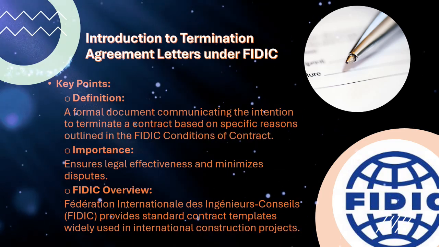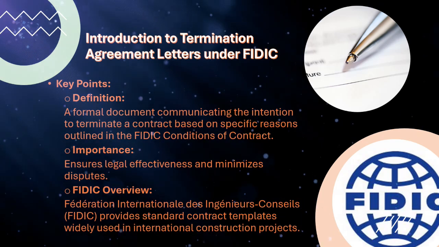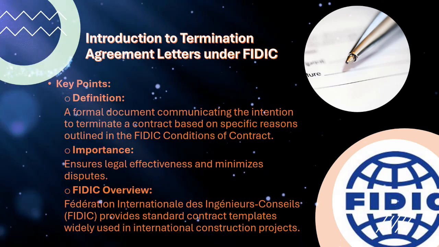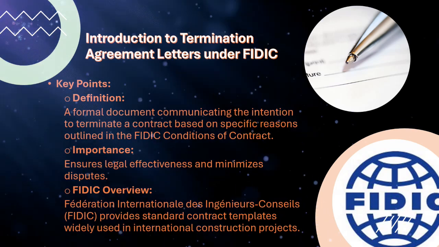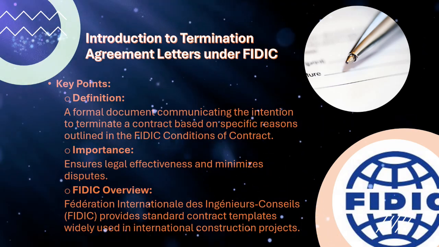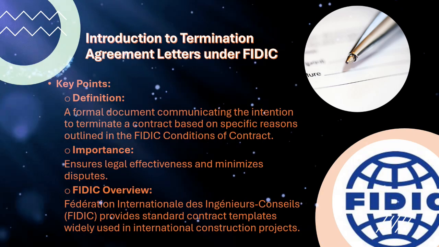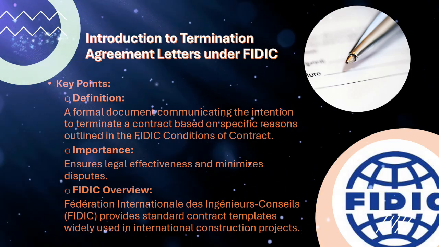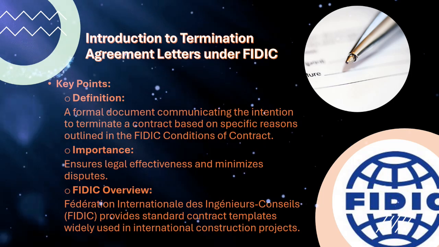So, what exactly is a termination agreement letter under FIDIC? Imagine you're overseeing a massive construction project and things aren't going as planned. A termination letter is your formal way of saying, we need to end this contract based on specific reasons outlined in your agreement. But why FIDIC, you ask?